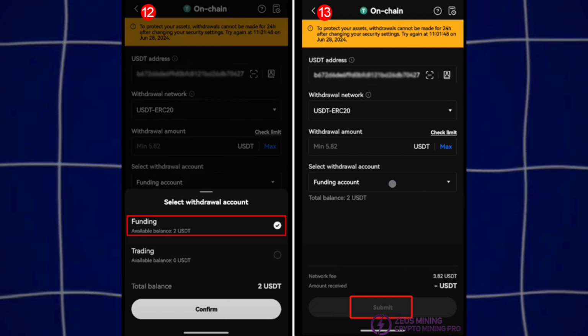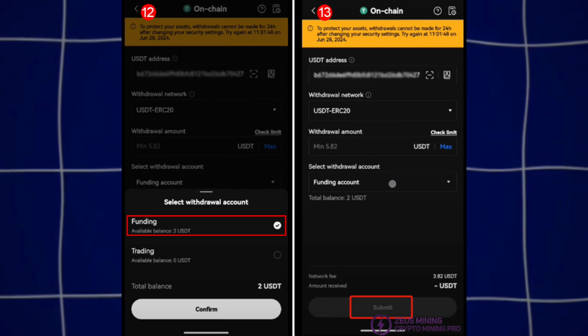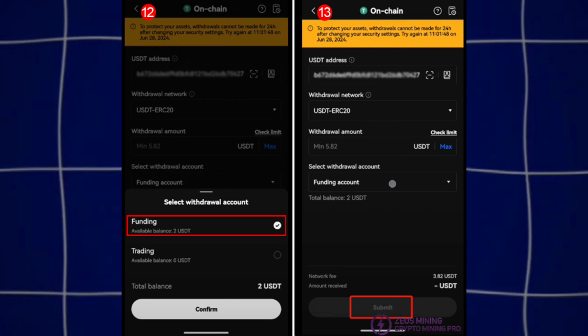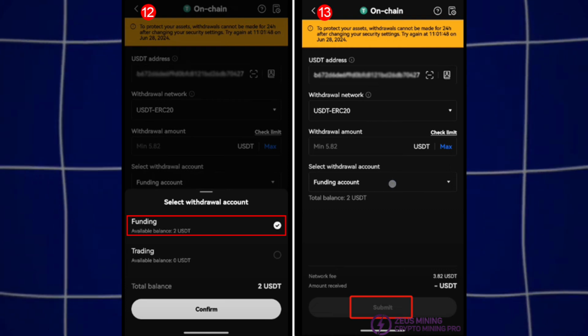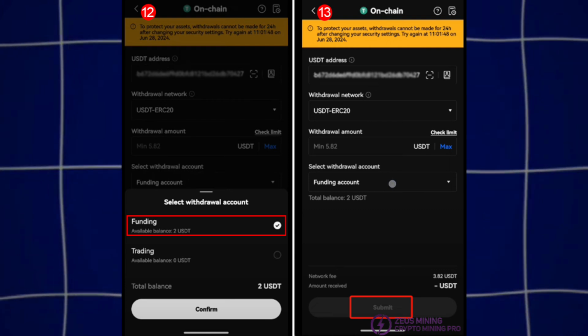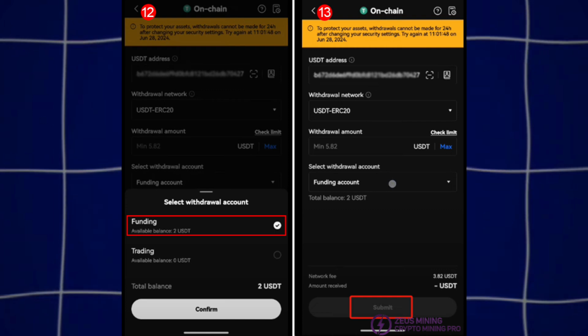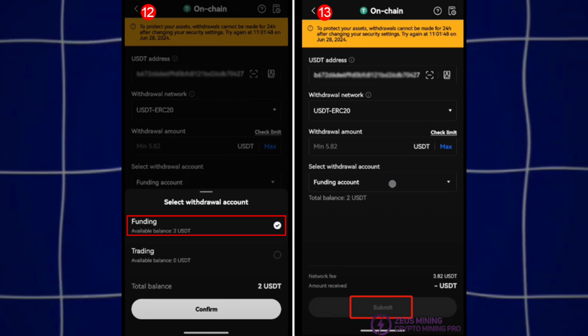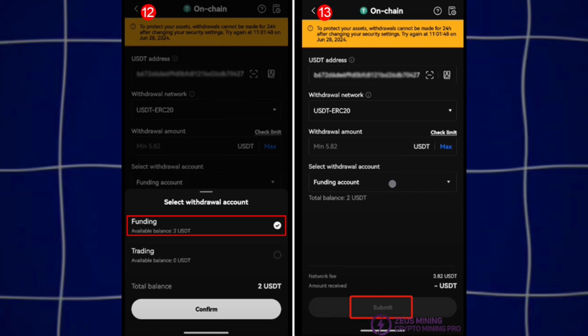Once the withdrawal is confirmed on OKX, after verifying the transaction and it is completed, it will appear in our Binance wallet. Before confirming the withdrawal, be sure to carefully check and verify the deposit address to avoid sending funds to the wrong address. Pay attention to the potential network fees associated with the transaction. These fees may vary depending on the network and the current network congestion situation.